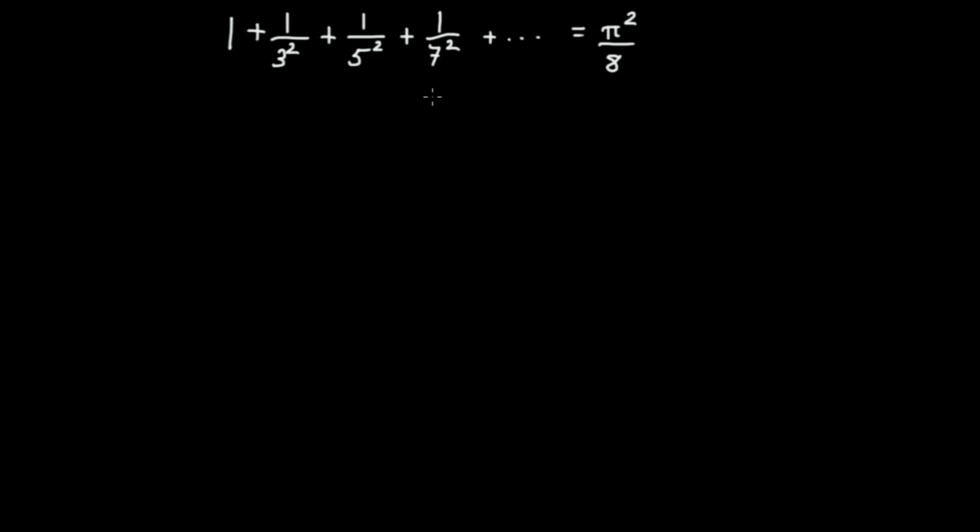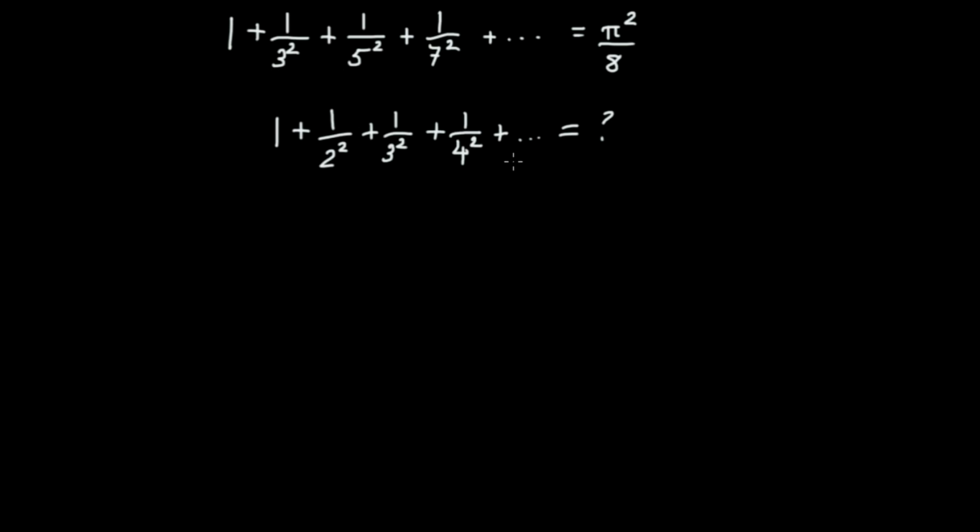And this series is interesting in its own right, but the series we're really after is 1 plus 1 over 2 squared plus 1 over 3 squared plus 1 over 4 squared, and so on, equals something. Now, notice here that this thing that we're after contains all the numbers. I could put 1 squared in the denominator. Now we have 2, 3, 4, and so forth. But here we have only the odd numbers there in the denominator.